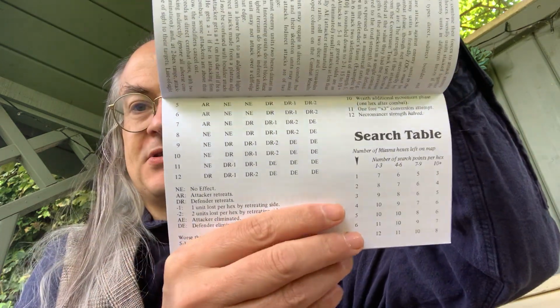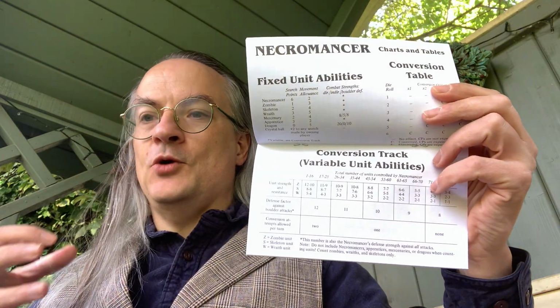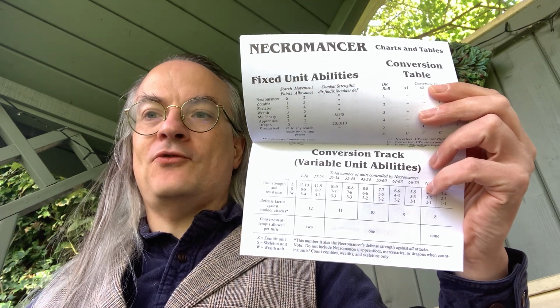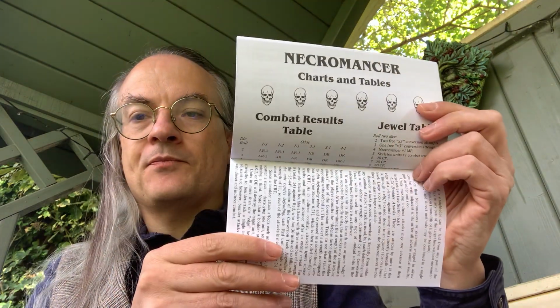So then we have basically a combat results table, a search table, because obviously you're searching for the jewels of power. Fixed unit abilities, conversion table with variable unit abilities, because you've got this thing where the fewer units you have, the more powerful they are. The more units you have, the less powerful they are individually. So you have to keep a kind of balance between that throughout the play. So that's the charts and tables. I would have liked that to be separate. Actually, that would have been nice. But you know.